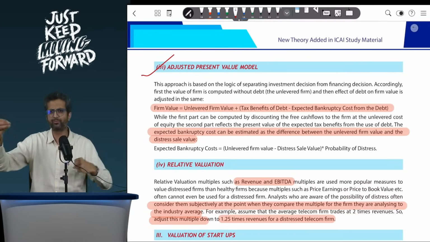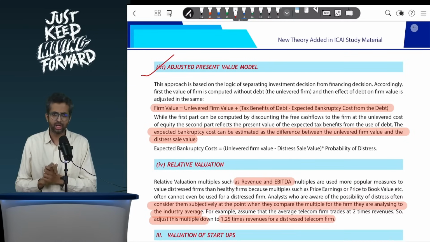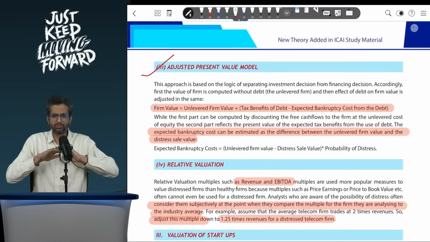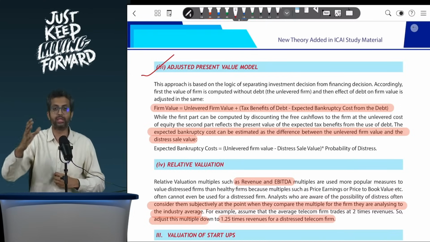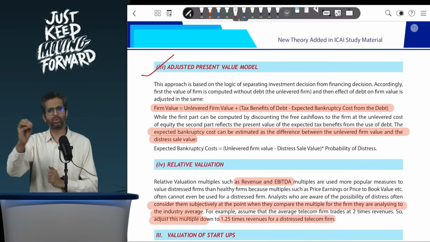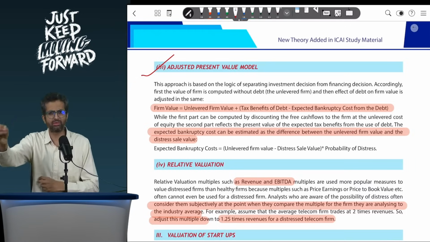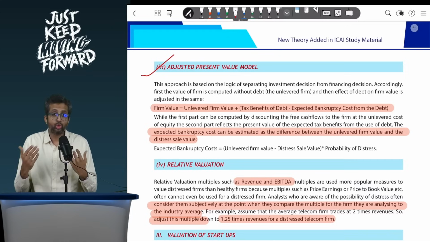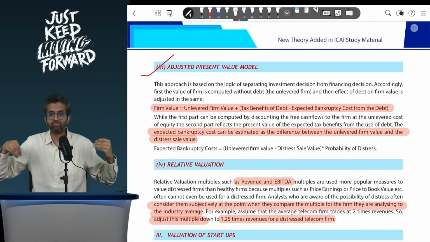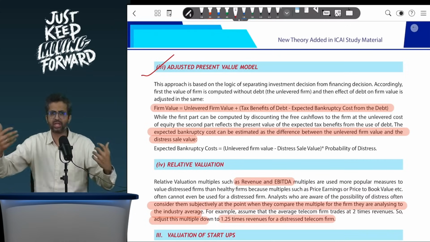Going concern value, they call this the unlevered firm value. So if the firm is going well and does not have any separate debt risk, what will be the unlevered value? That will typically be given to you. Otherwise, you can calculate it using the present value of future cash flows or the valuation method given. Unlevered value is the value ignoring whether the company is financed by debt or equity.